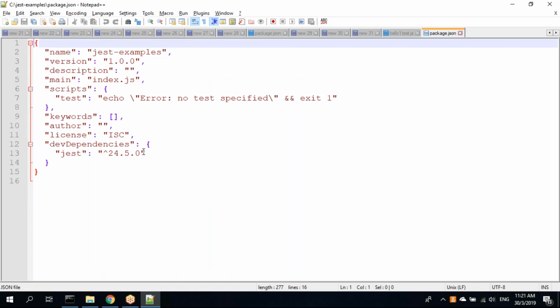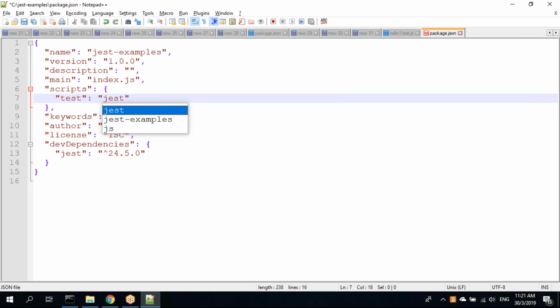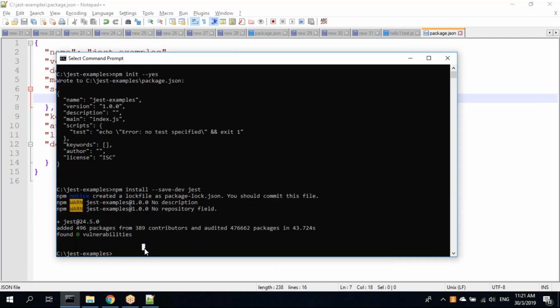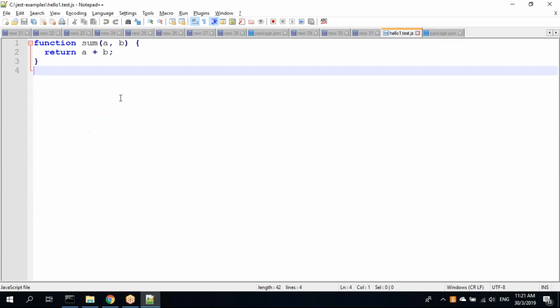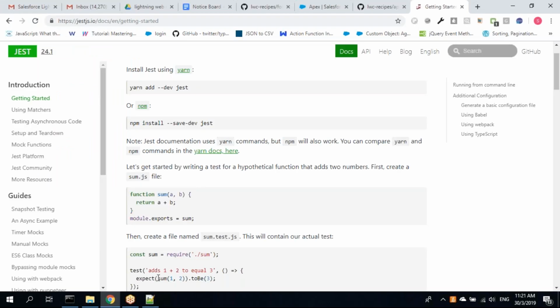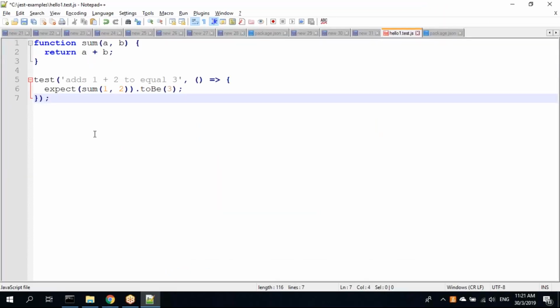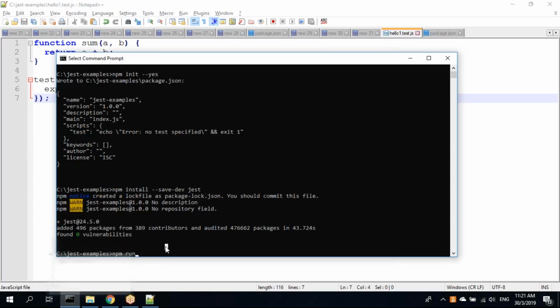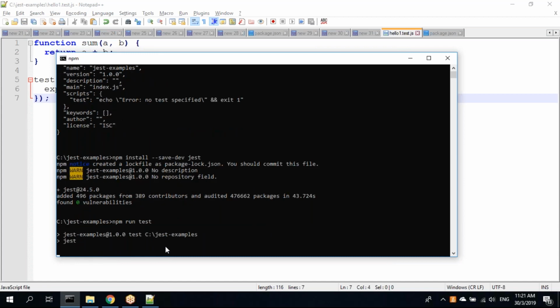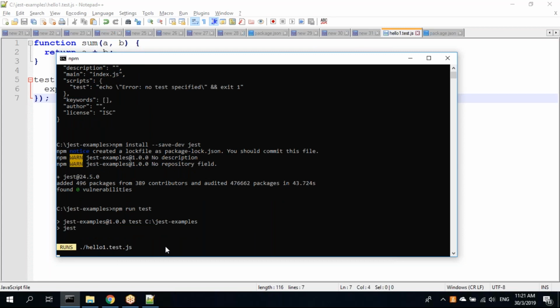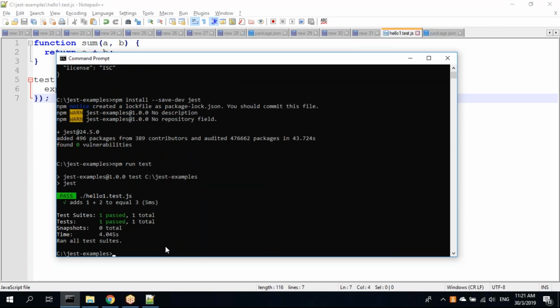Check, open it. Here in script just remove everything. So type just Ctrl+S. Now npm run. Before running it, let's fill it up with something because a lot of things are there to discuss. After this, Ctrl+S, space, test, hit enter. Okay, nice. So this is how we need to run.